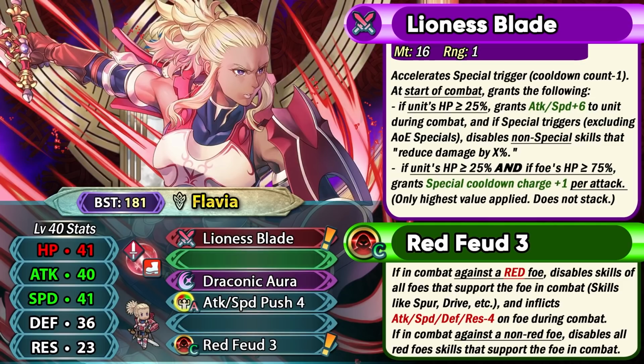So those are the things that she can do which not many other melee units can do, and having that null damage reduction is certainly going to be helpful in a time where we have got so many units with all kinds of damage reduction.